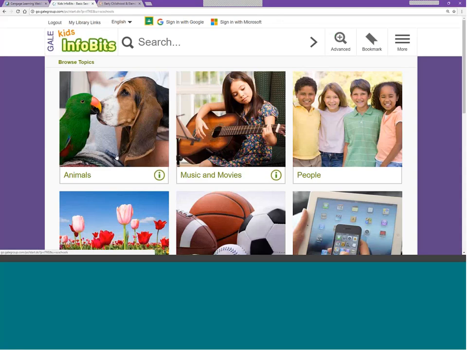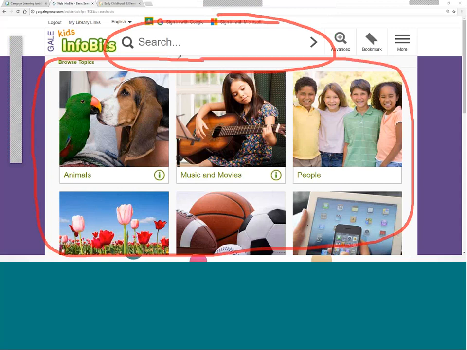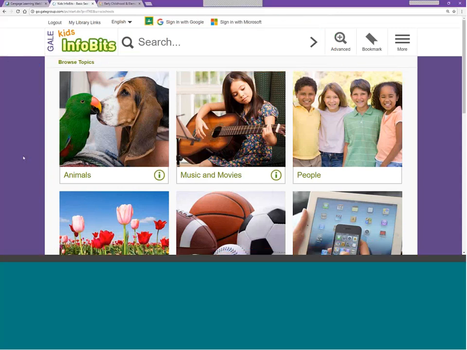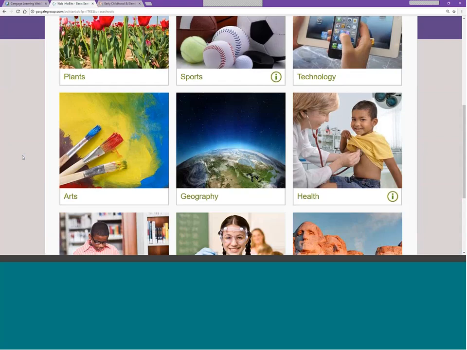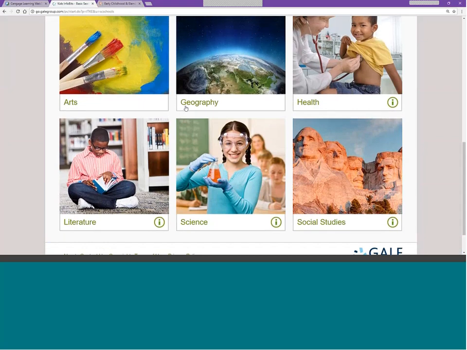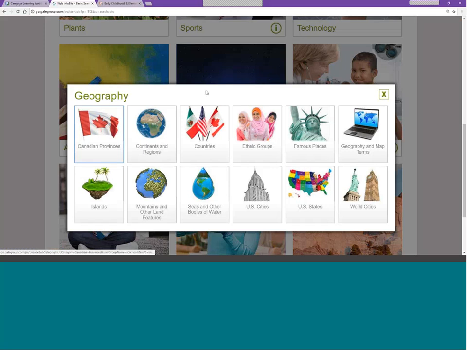But the Kids InfoBits homepage, like many of our databases, wants to give you a path into the content via a search. So you can just dive right in when you know what you're looking for, or via our topic trees. This is kind of our browsable way into the content. It's a great tool when students maybe have a choice in what they're doing a report on, or they just want to have a little look around. What we do with the topic trees is you choose your topic, this broad subject area like geography. And we want to help build information literacy skills in kids, so we also take the broad topic and narrow it down.